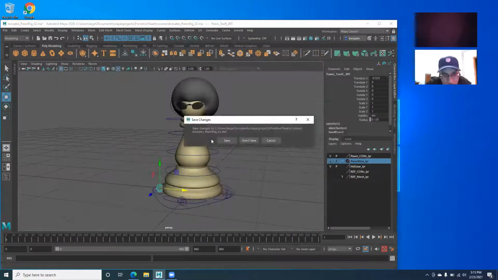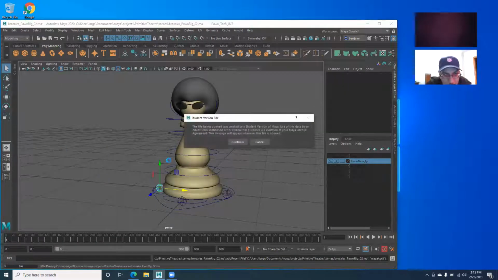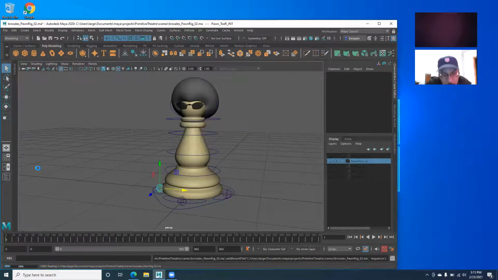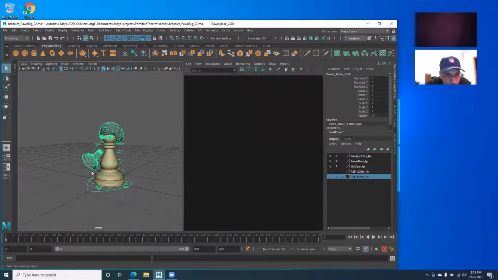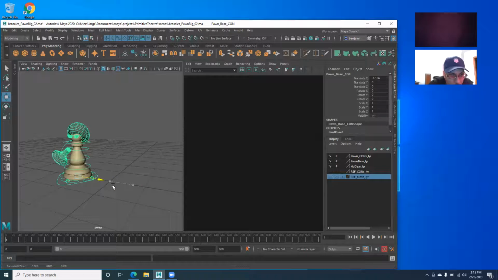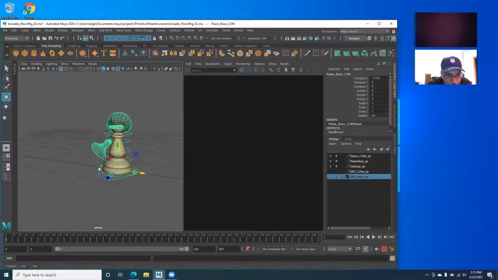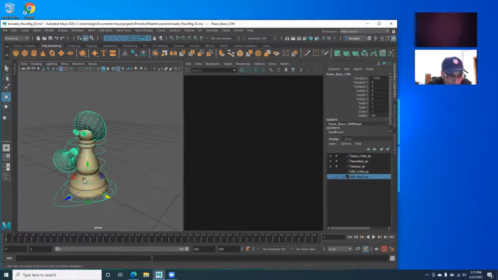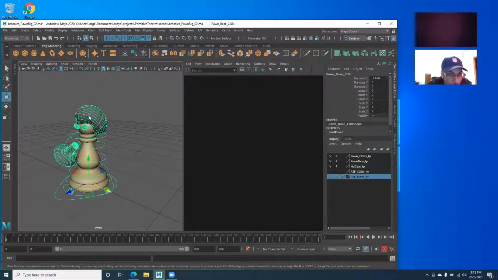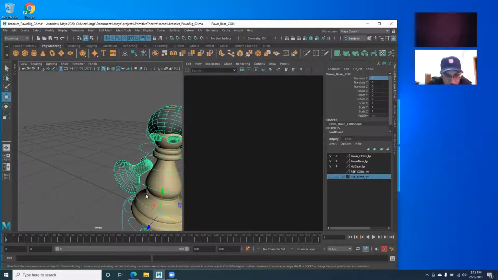But what I was saying, if you build a character off to the side, you need to freeze its transformation. You need to move it to the middle and freeze its transformations, because rigging needs to happen from the center. So, this guy was over here. You can see that I'm not selecting my mesh, I'm actually selecting my control handle, which is exactly what I want. I can hit 0 and he goes back to the origin.